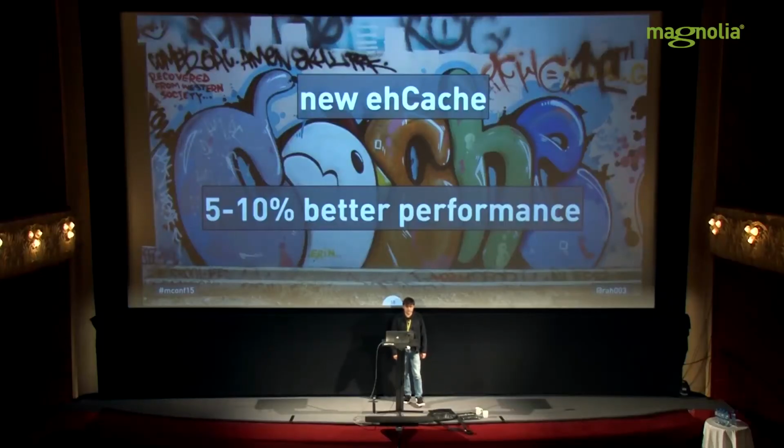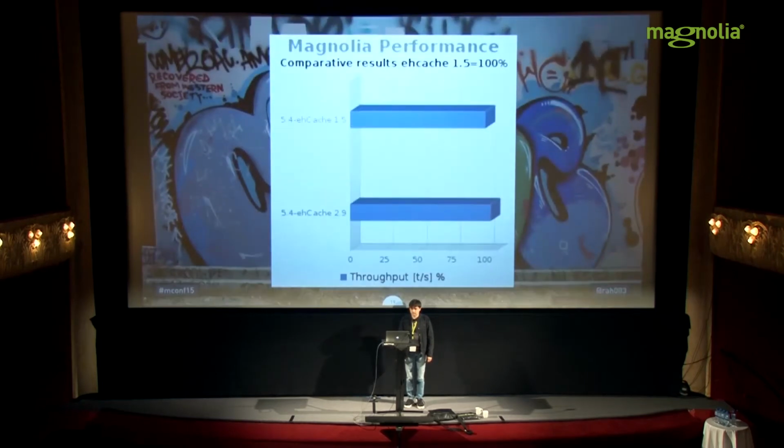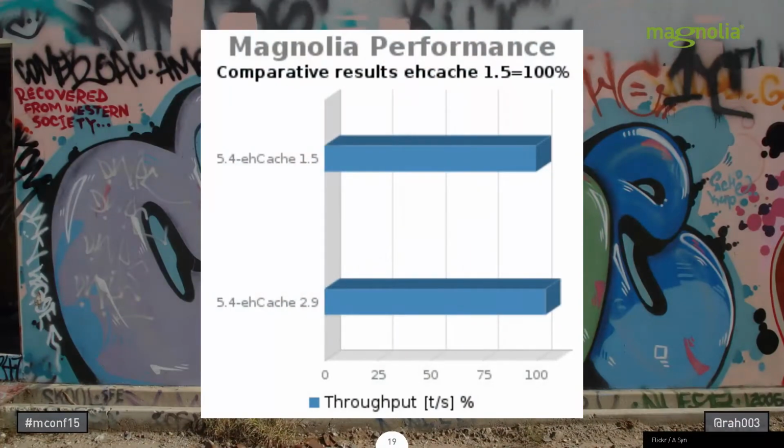One thing there, don't expect that when you migrate to Magnolia 5.4, suddenly your cache will be 10% faster. Those numbers vary, and it depends on how many items you have in the cache. So the more full the cache is, the more noticeable that increase in performance is. So it doesn't degrade as fast. Here's some chart if the numbers were too difficult to read.